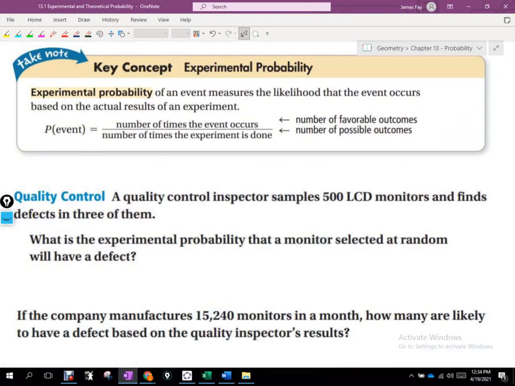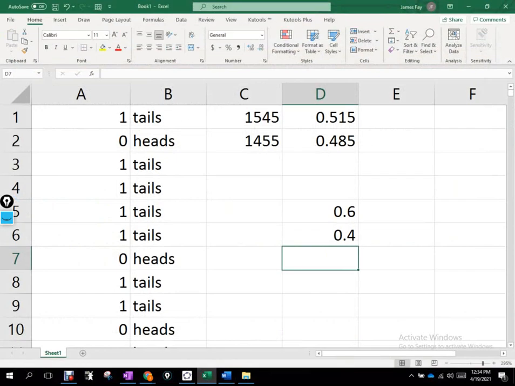Theoretical is probabilities based on what we expect to happen. I expect when I flip a coin to get heads 50% of the time and tails 50% of the time, right? We know experimentally, just through what we just did with Excel, that might not happen. What we learn though, is that in the long run, as we do the experiment over and over and over again, and I didn't do it nearly enough, experimental probability eventually equates to theoretical probability.